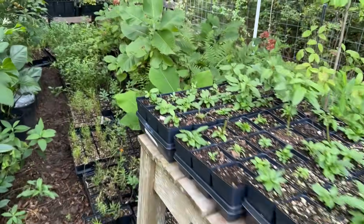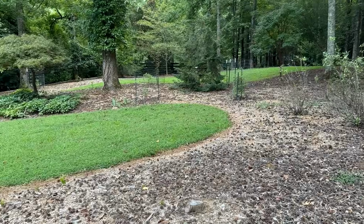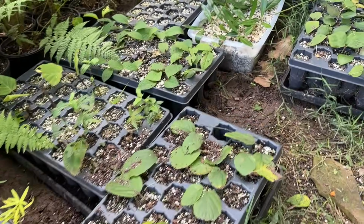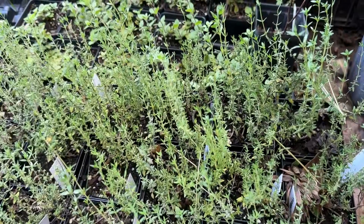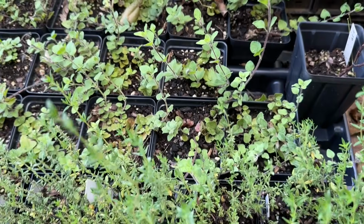Because I love plants. And I have big plans to fill my native plant beds around this acreage with all these plants and more. What I have here includes lots of plants I've taken from cuttings. I love cuttings and I have a lot of plants because of it. I also have lots of seedlings that I started from seeds, bumped them into larger containers, and now they're here just waiting for their new homes.